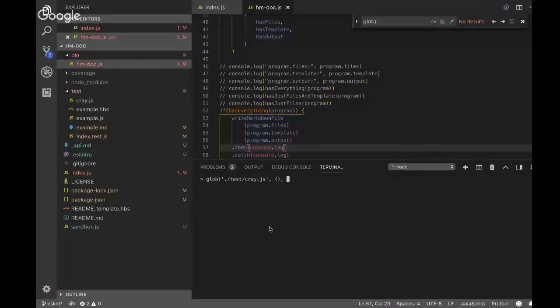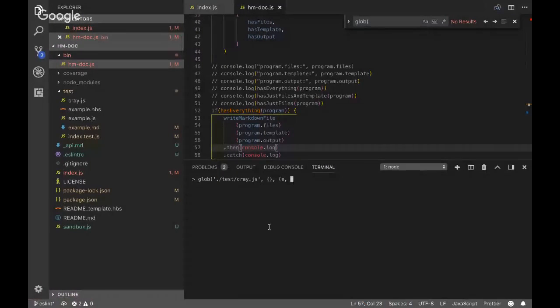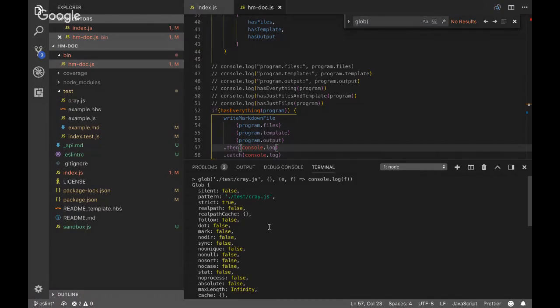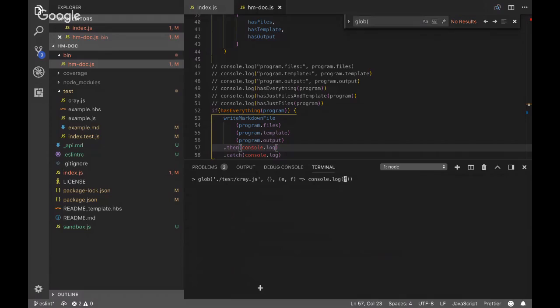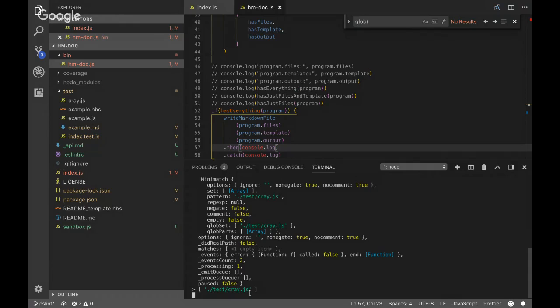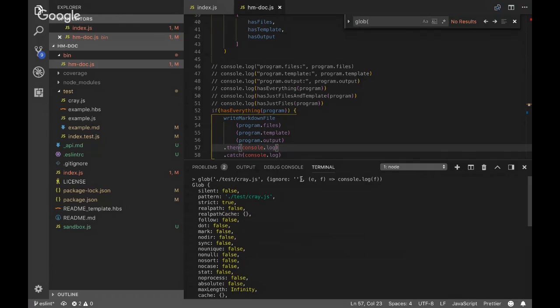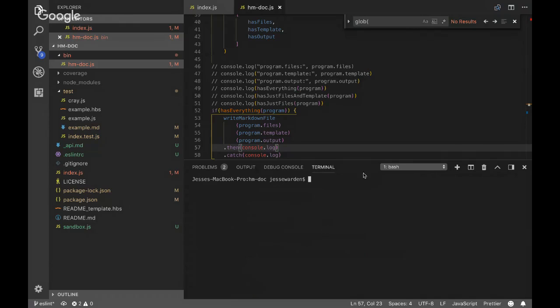Error, files. All right, we got test cray, which is good. So the same thing with a blank string as ignore. You get the same thing, right? Good. So we can default to empty string to represent nothing for ignore, which means it doesn't ignore anything. Okay, I am cool with that.